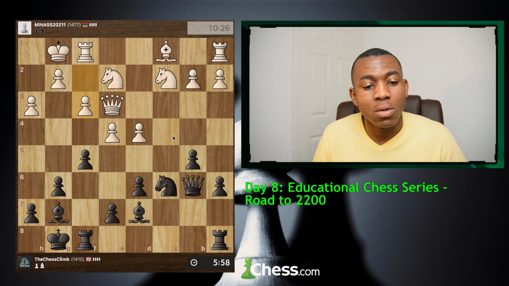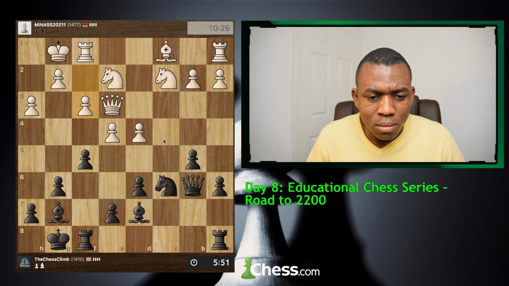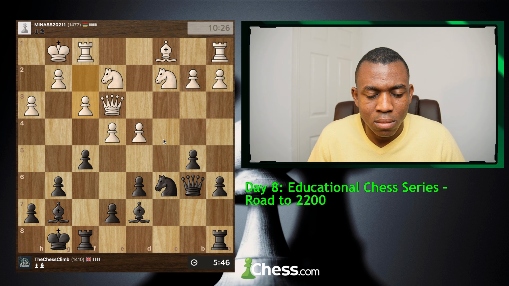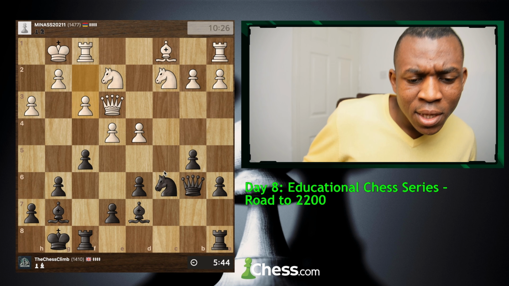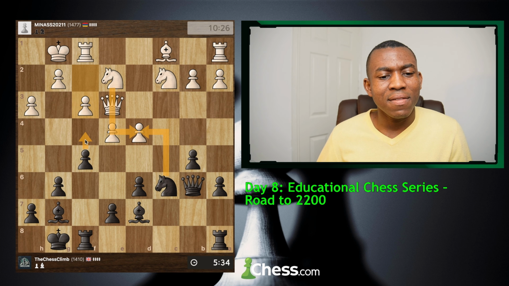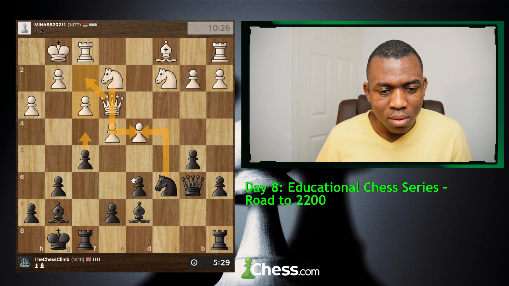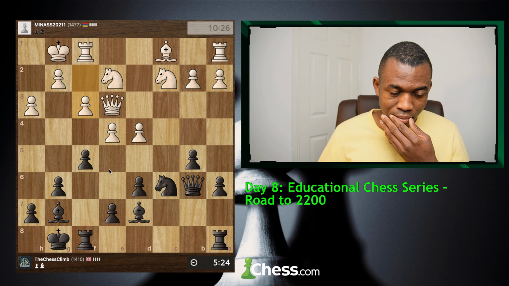Okay, so I'm thinking knight takes on d4. If knight takes, and after f4 there's something like queen f2 pinning our knight still, and I can't move the knight. Okay, so I can't take.